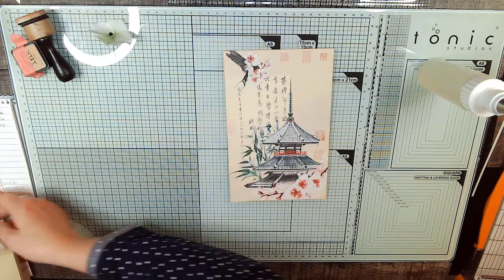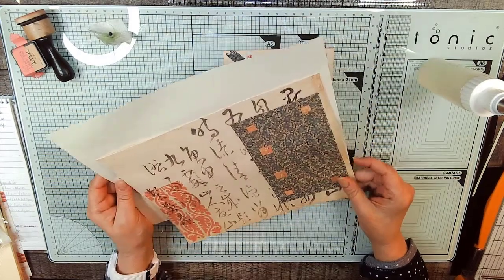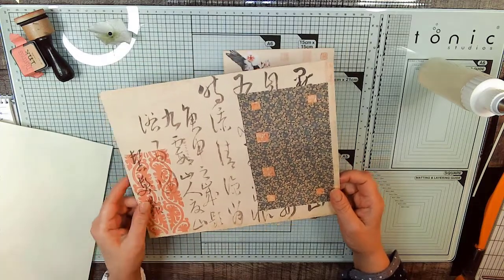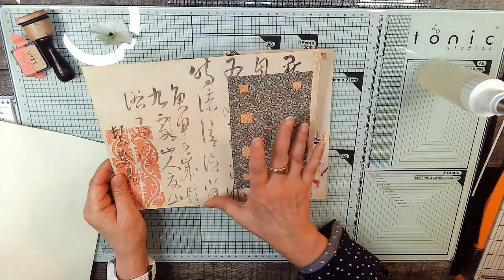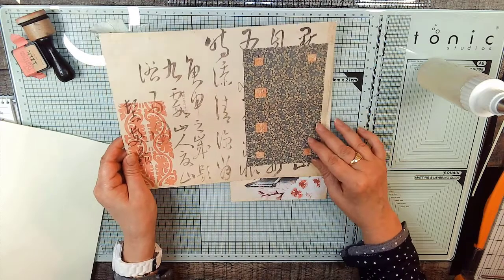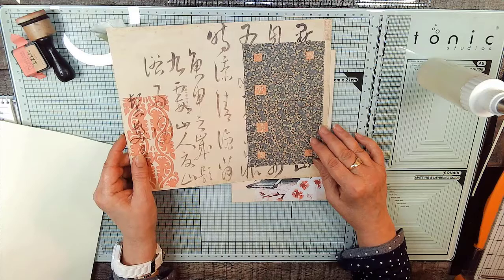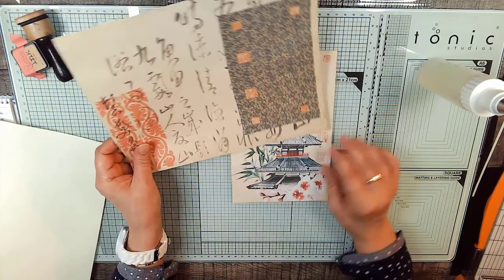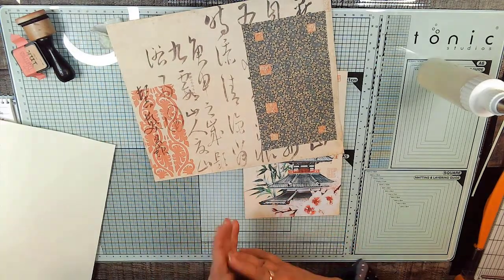The next thing we're going to do is we're going to make a notebook. Now these papers are two different sizes because this is a full 8.5 by 11. This I wanted to fold in half and make a notebook out of it. I sprayed this with the white pearl. But now that I see this, I see that just folding it in half is not going to work. It's going to be too wide to fit in our pocket. That little bitty piece right there is really bothering me.